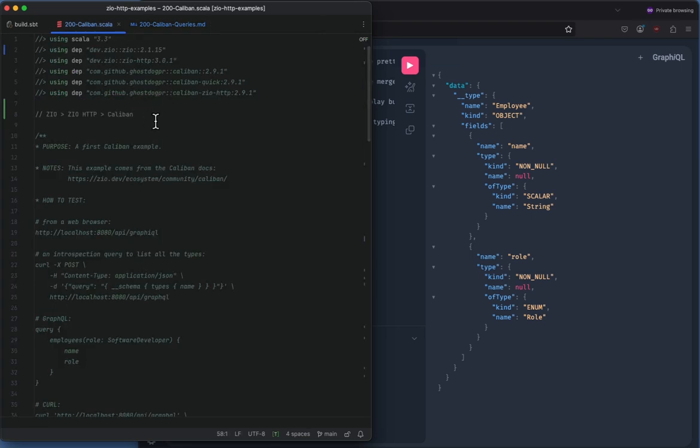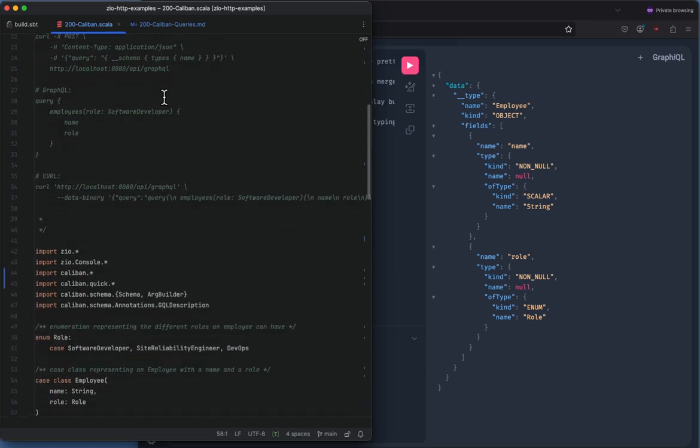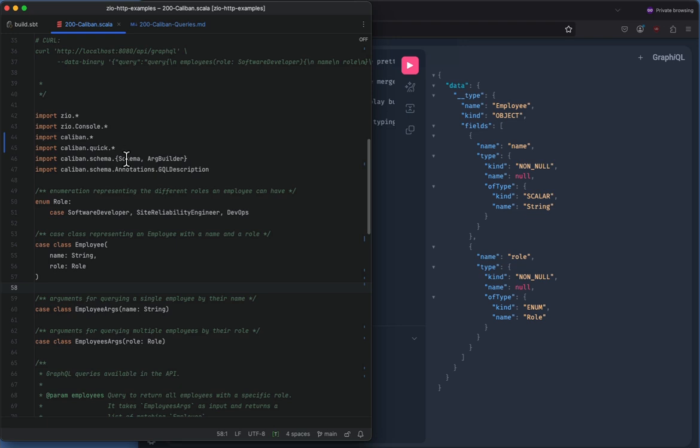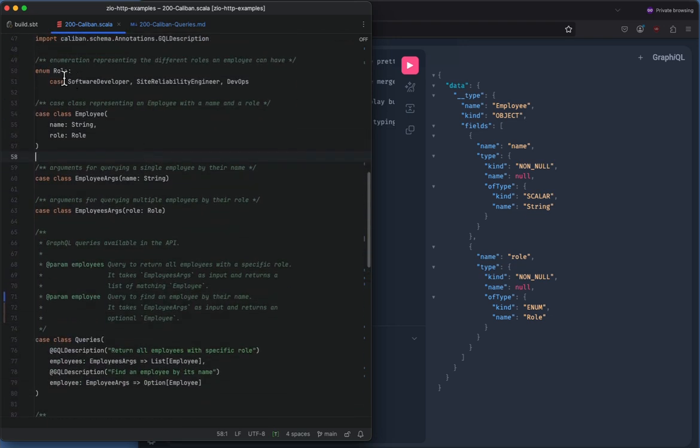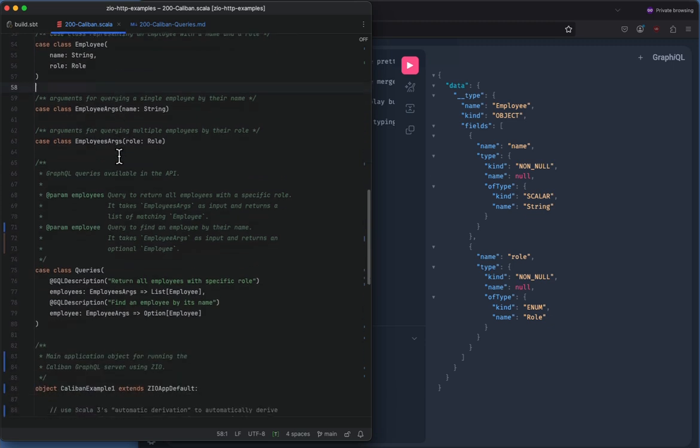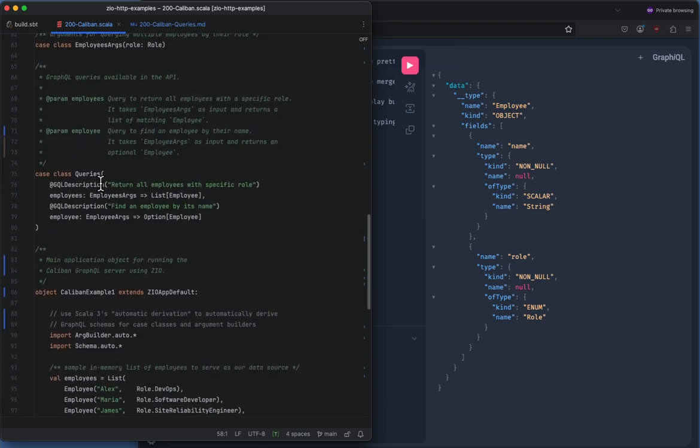And now that we've gone through that, let's just do a recap of what we have here. First, we had all the Scala CLI dependencies that we need to run this application here at the top. These are the first imports we need, ZIO, and then all these Caliban imports. Then we went into our domain modeling. Remember that this is all just plain Scala code right here. And then when we come down to queries, this is creating queries like I showed in the slides before. So we have these two queries. One is for employees. The other one is for employee, as you see right there.